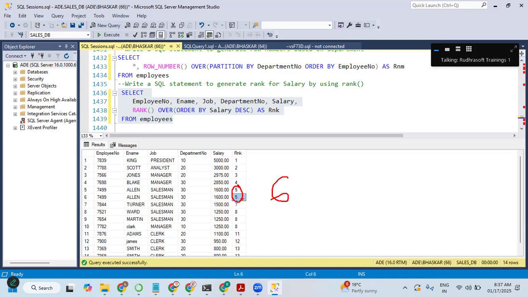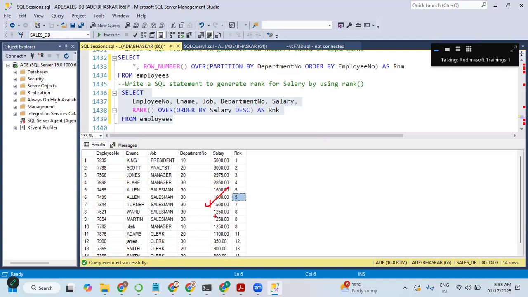So how exactly it happens is, here I have the 5th rank plus how many times the same value is there? 2 times is available, plus 2, equals 7. Since it is repeated 2 times, it is going to jump 2 times. So for the next rank, 1500 is getting 7.